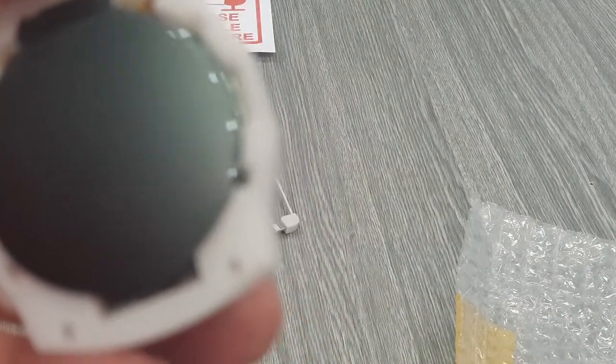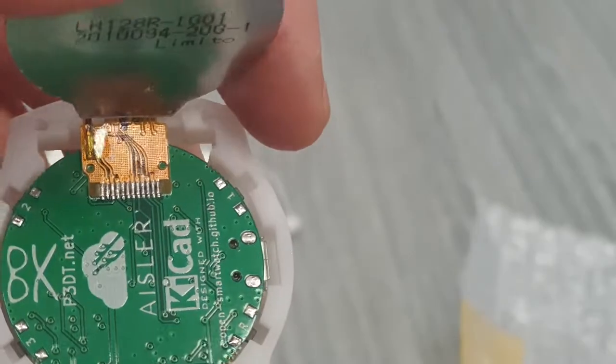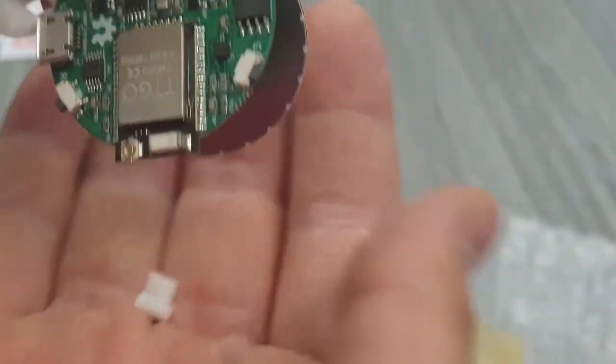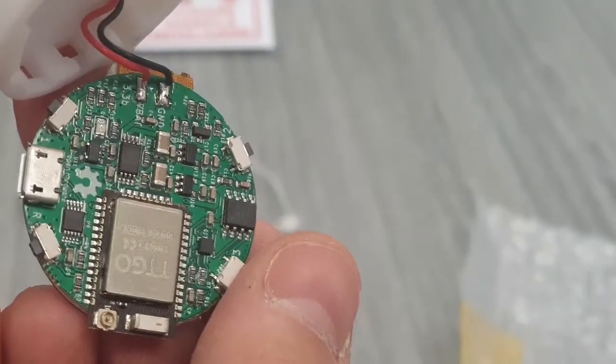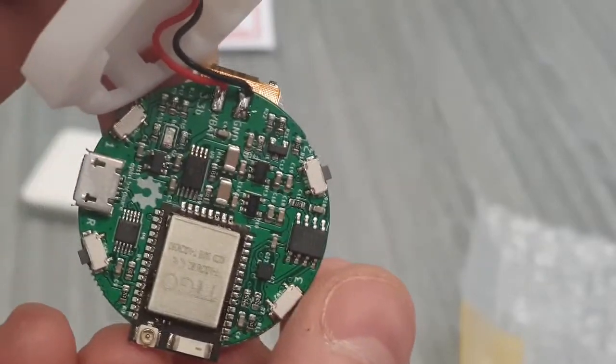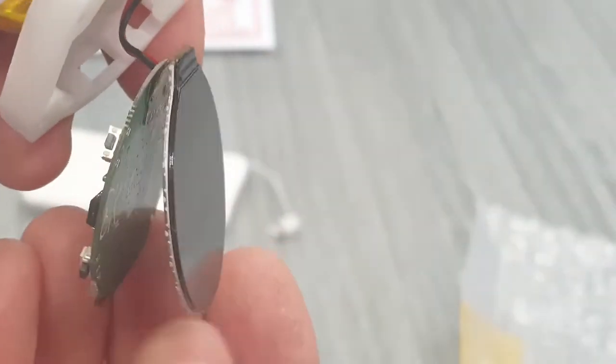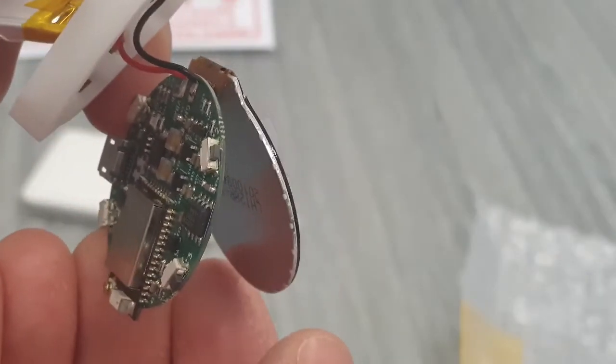Here is what you will see when you undo those four screws. Here it is: a battery, a screen, and a PCB. Let's see if it is connected or not — it is. I think it is connected and in fact it is soldered in. Push buttons are going off. Here is the module, here are the internals. I don't know if I'm doing something wrong with turning it on, or maybe the battery is still dead.